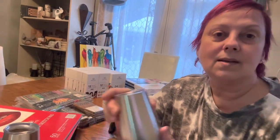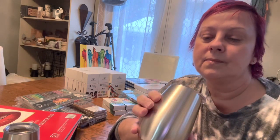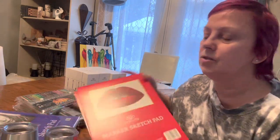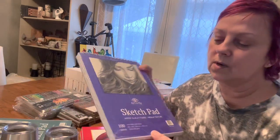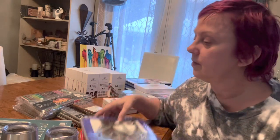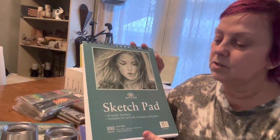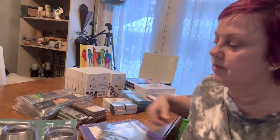Let me scroll to the side so you can see a bit of what I got. I did get some insulated wine mugs with lids for the trailer — I thought they'd be great, so I got four of those. I got two marker sketch pads, artist quality, acid-free. And a couple of sketch pads for pencils, markers, and pens. So that was five pads total.